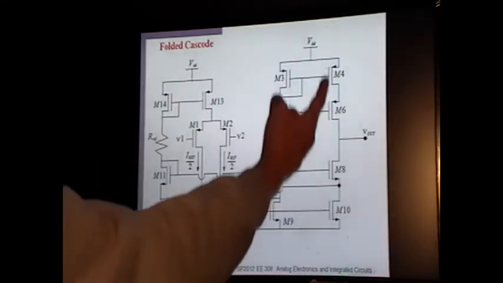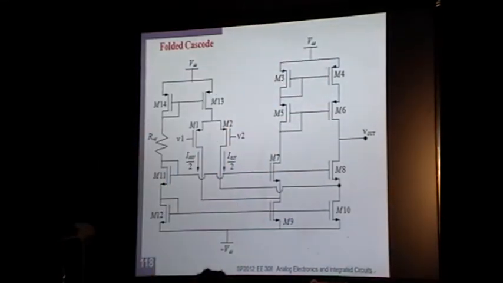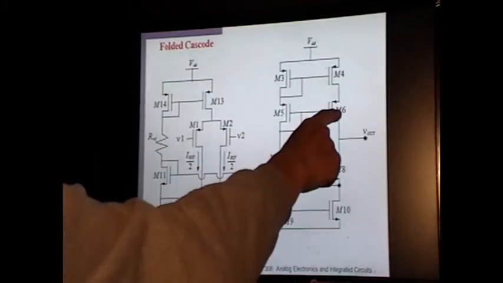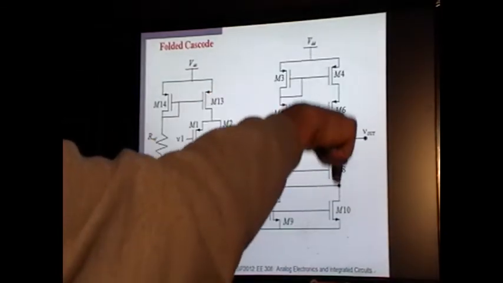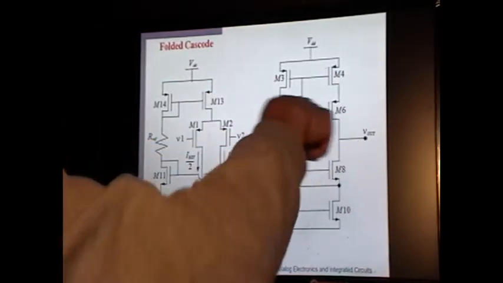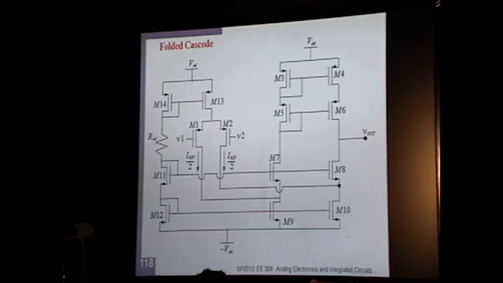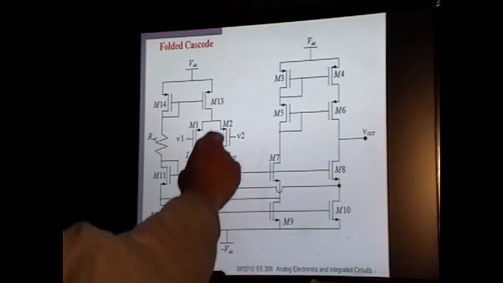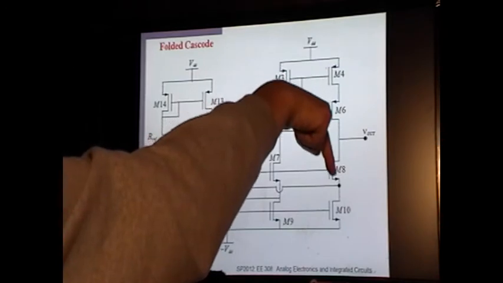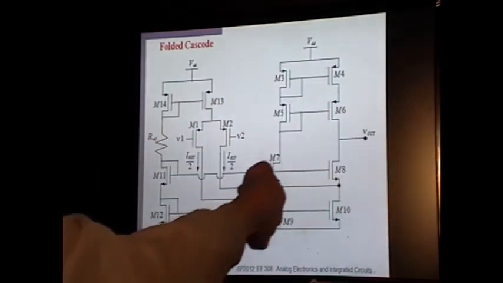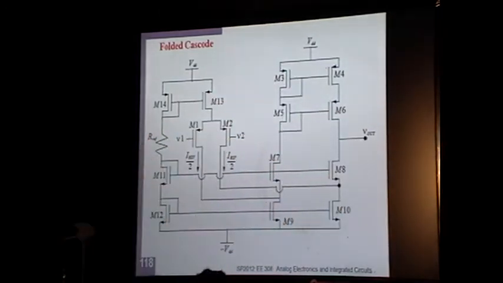Now looking up, wow, that's cascoded. That's a lot. That's a high resistance. So that's your ro squared, your gm6 times ro squared. Okay, so if the top is really high impedance, then maybe it's looking down. If you look down, okay, you see M8 and you see M10. But if you notice, now you've got this entire path in parallel with M10. So the current has two choices. It can go down through M10 or it can go out this way. And because it has two paths, it reduces your R out.